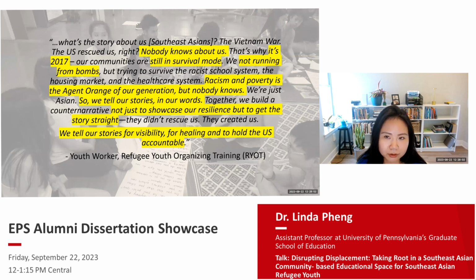So far, what I've told is kind of a hopeful story, but it should really be a cautionary tale, because the question that I also end up walking away with was, if we don't change how we resettle refugees and serve refugee students, will the present of Southeast Asian refugees be the future of other refugee groups in the US? That's all. Thank you.